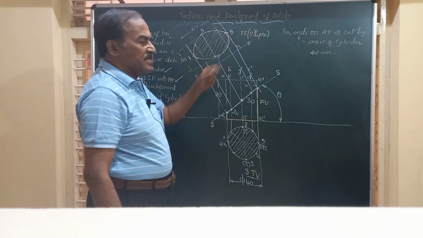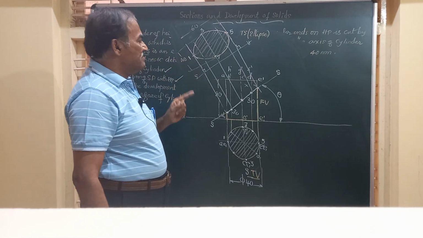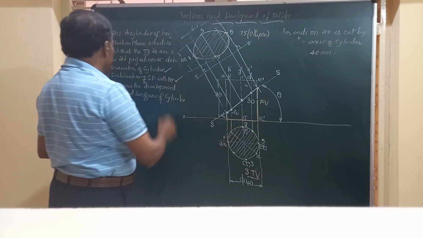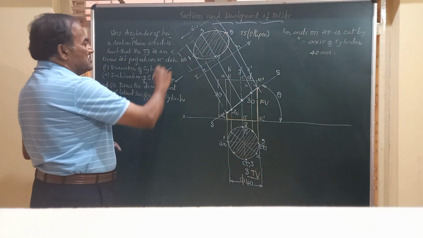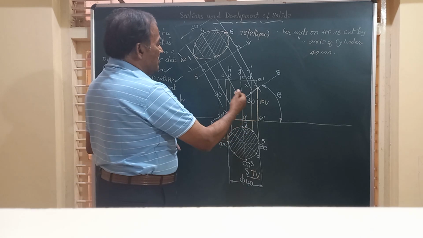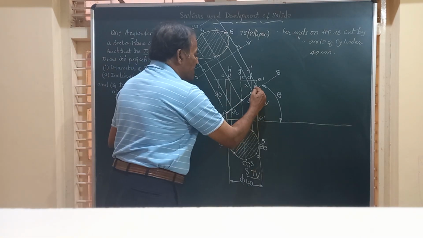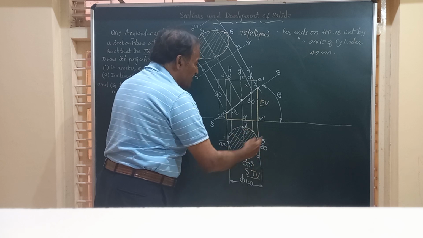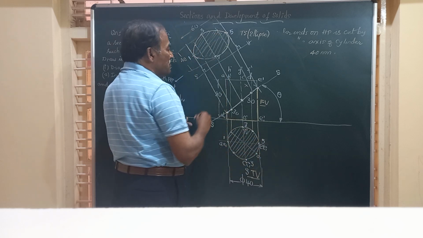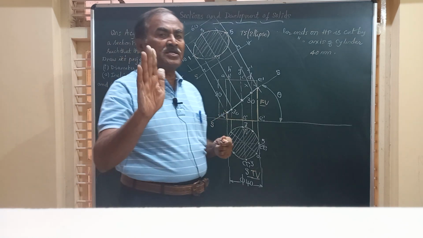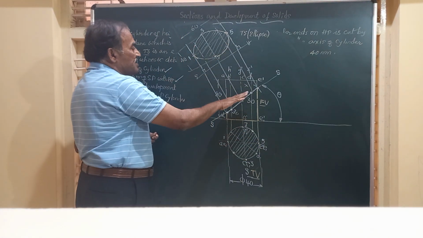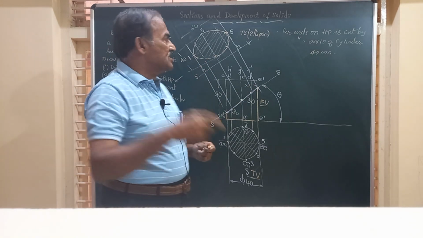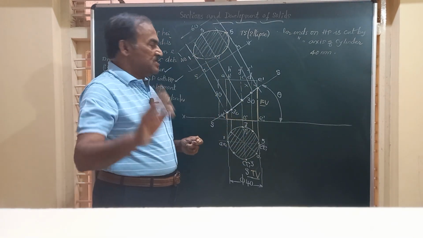It has got major dia 60 mm, minor dia 40 millimeter, and the inclination of the section plane can be measured as per the question. And friends, this is the complete projection of the solid, wherein you have got the front view. This part is a sectional top view, which is a circle totally hatched, and this is the true shape of the section, which is the mirror image of the cut part. That is, if you hold a mirror parallel to the section plane, the mirror image is the true shape of the section, which is an ellipse.